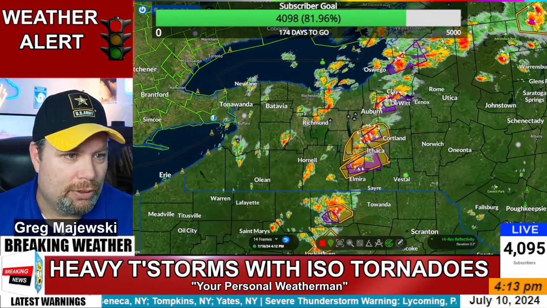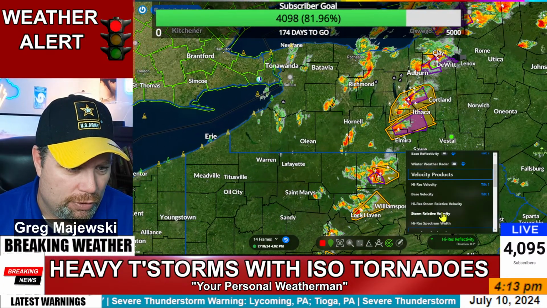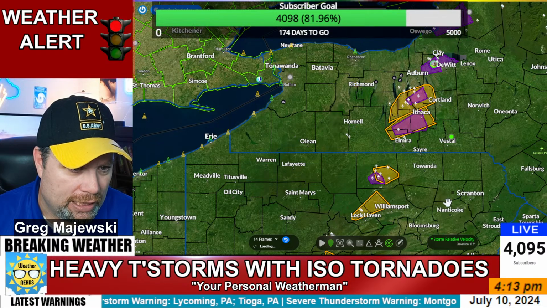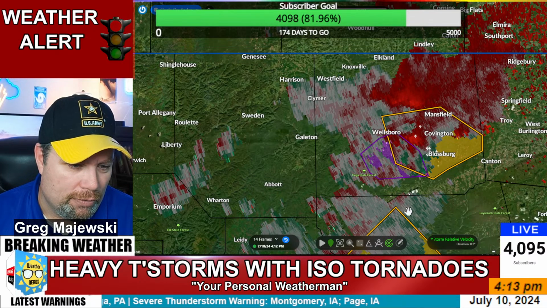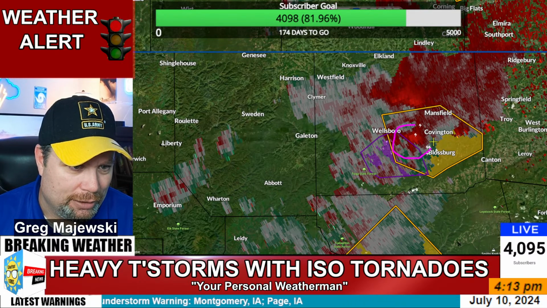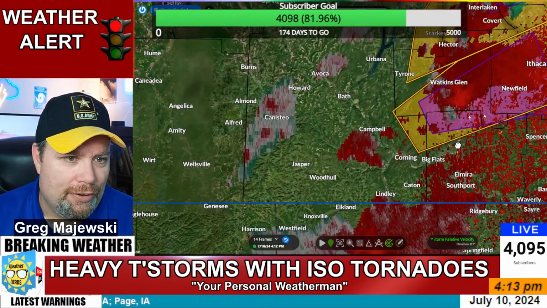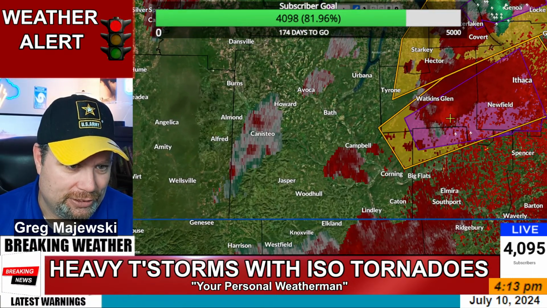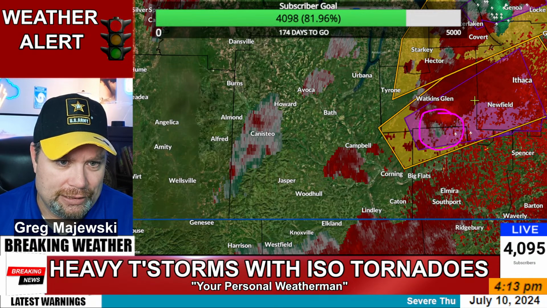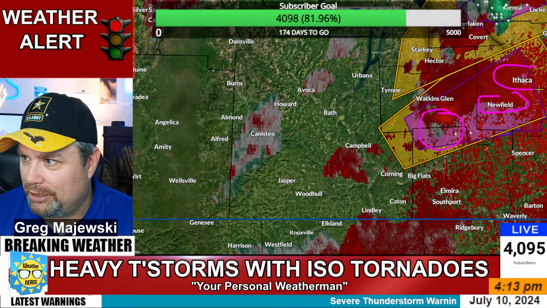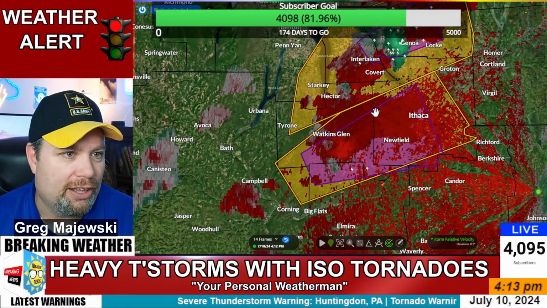So we got a number of these warnings, folks. Again, I'm going to go back over here to Storm. We're going to scan every one of them here. I'm looking at the high res. All these look weak. Whatever was in this one looks like it's moving out. You got a little bit of spin on that one. They're not overly impressive signatures. There's a little spin over here on this one, coming up toward Newfield, Ithaca. Got to watch these two areas here with the storms.